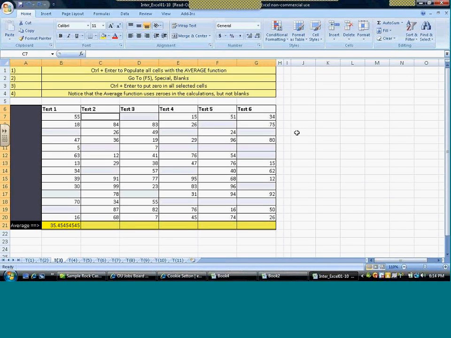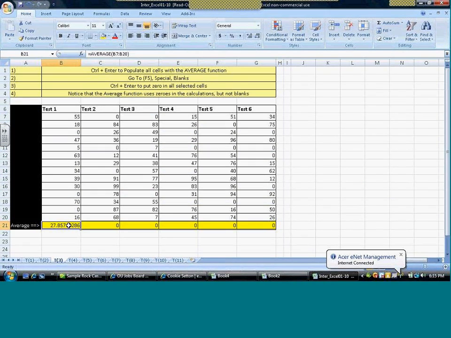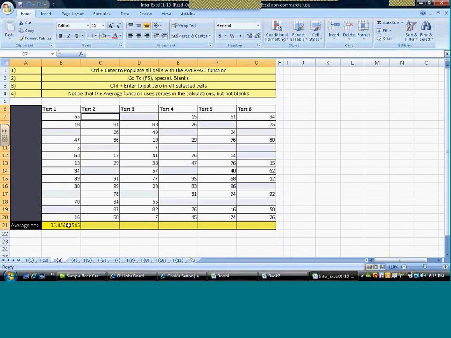If I undo that and put the number 5 in, Control Enter. Without the control, it's only going to fill in that one. Control Enter to roll them in. Let's change it to 0. Control Enter, and we're back to what we need. Now, you'll notice that my average just changed. Before it was, I don't know, about 35, or let's see what it actually was. It was 35.45, etc. Not what we wanted it to be.